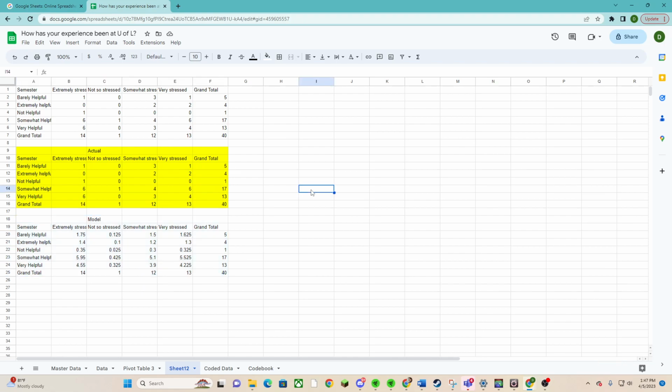Now, in a perfect world, okay, our model table would say we should have 4.5, very helpful, very stressed, but we have 6. I mean, very helpful, extremely stressed, right? But we have 6. So this is over-indexing, not actual. That's fine. We're looking for numbers that are very different from one another, okay? Just kind of report on. So what is the interesting number here? For this one, it's probably here, okay?